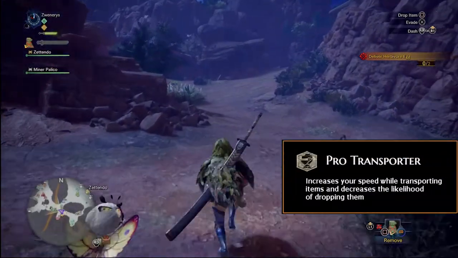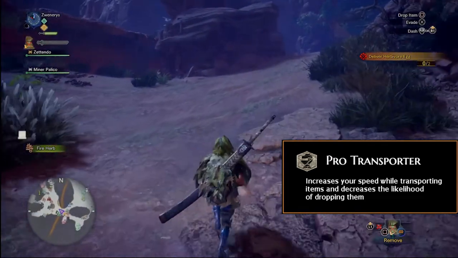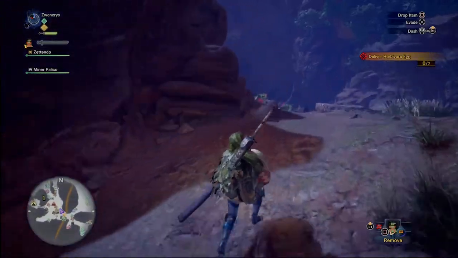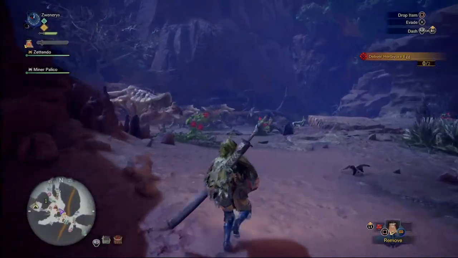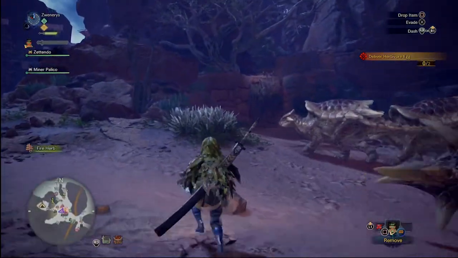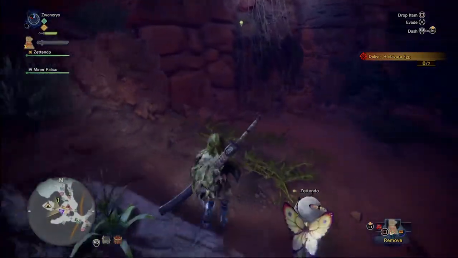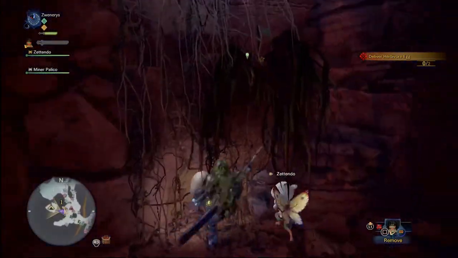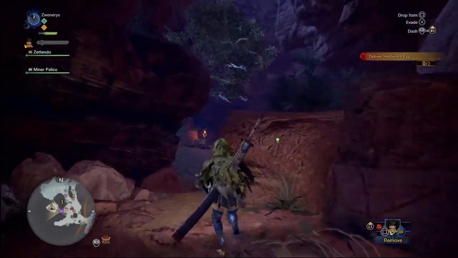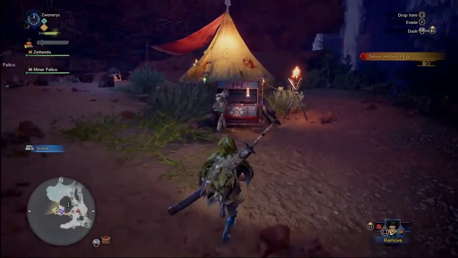With the Pro Transporter skill, our stamina will last longer when sprinting, and we can jump from high places without fear of stumbling. See those Apsaros in front of the camp. We need to be careful here. Let's climb. And deliver the herbivore egg to the supply box.